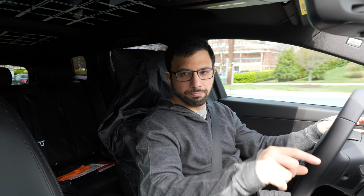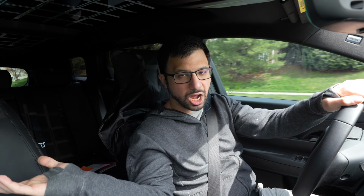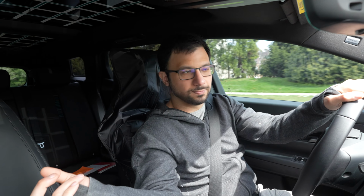If this company survives, I really think it's gonna catch on. If you're fortunate or unfortunate, depending on how you think about it, to own one of these cars, and you live with it, and you've seen the progress Fisker has made with the updates, I think you're like, okay, we're on the right track. But those are the 5 things that I genuinely love about my Fisker Ocean, plus 1 bonus.